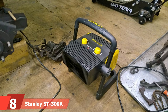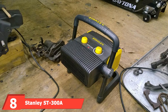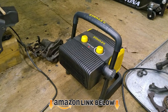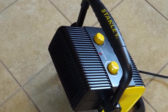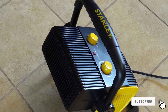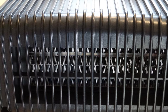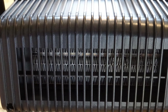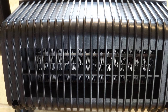The number eight position is held by the Stanley ST-300-120 Electric Heater. Stanley is a popular company in the industry, so it's no surprise this heater made the list. The durable padded handle and small design make it easy to carry throughout the garage. It measures only 7.5 x 8 x 11 inches and weighs just 6 pounds, making it much lighter than most competitors.